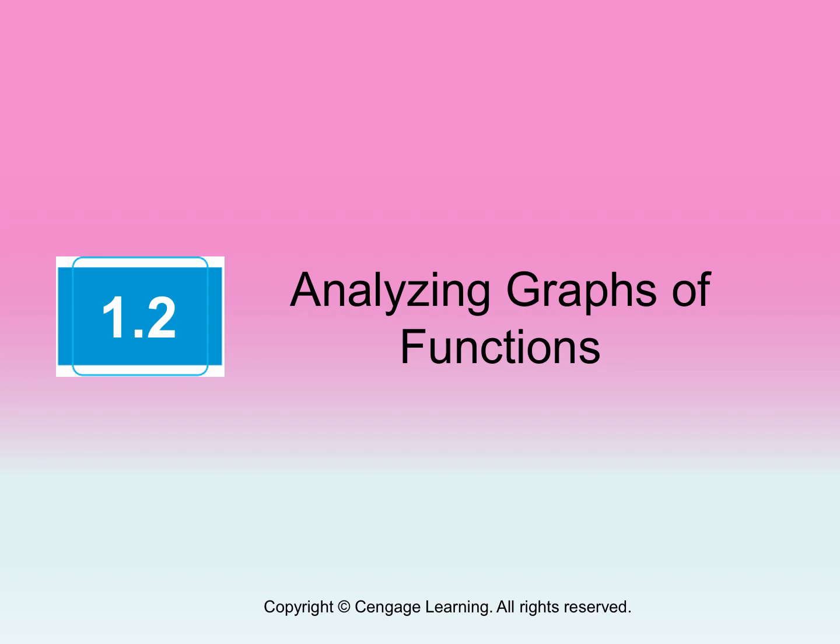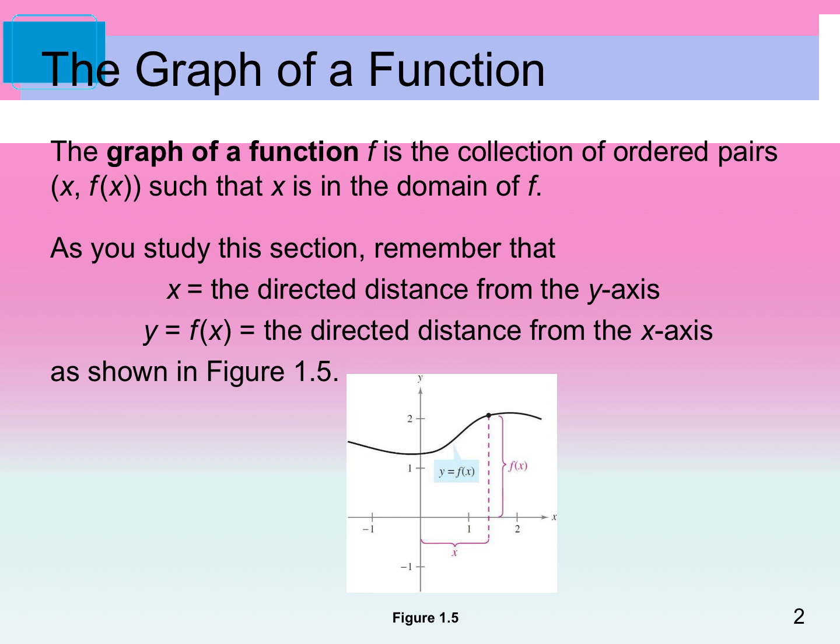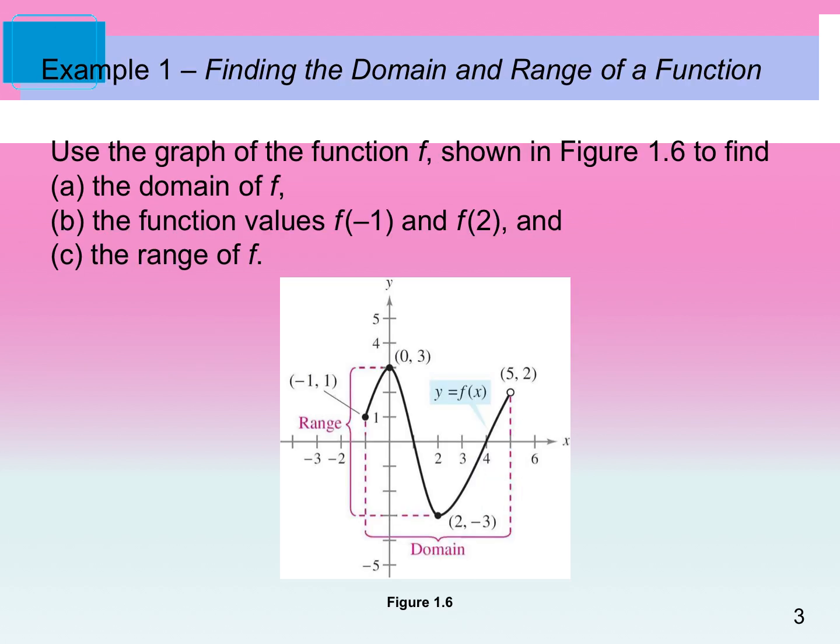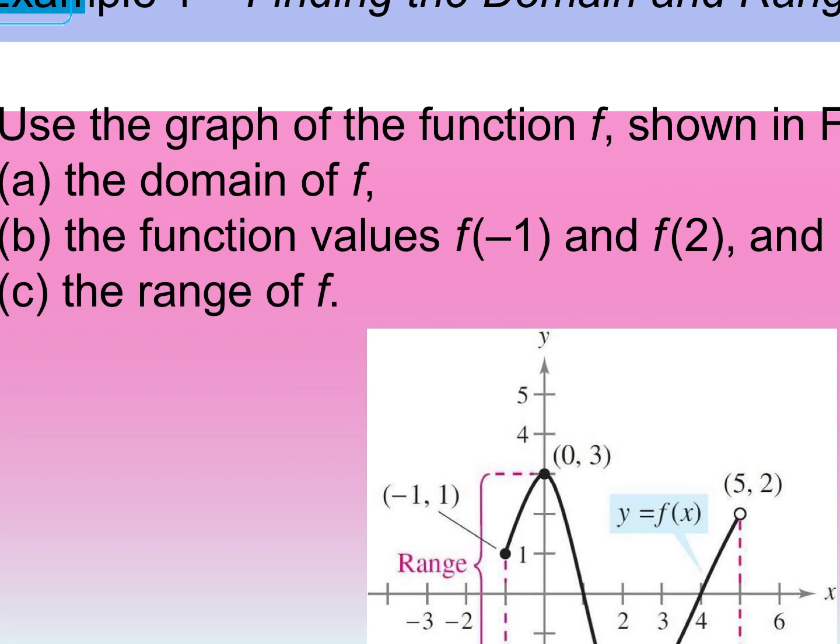All right, 1.2 notes. 1.2, we're going to be analyzing graphs of functions. So it just starts by talking about graphs in general. X is the directed distance from the y-axis, or y is the distance from the x-axis. Second page talks about domain and range. It doesn't really go into explaining domain and range, but just jumps right into the first example.